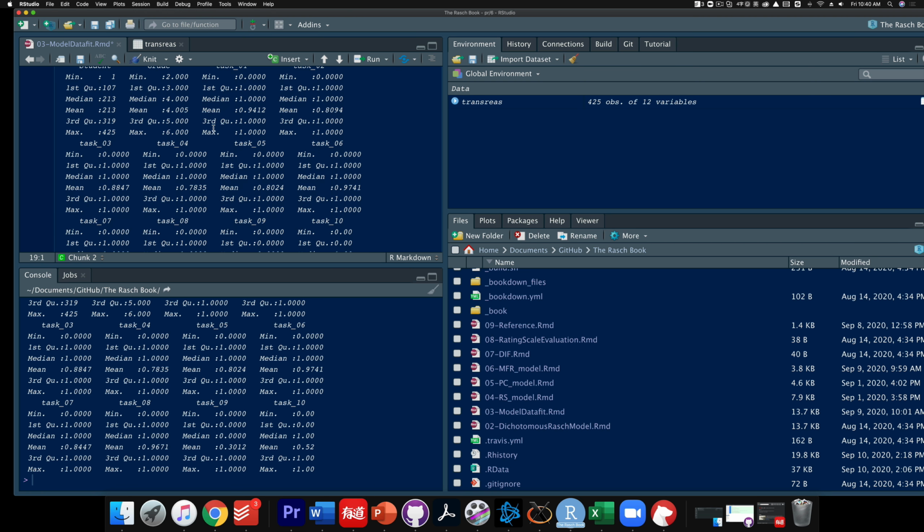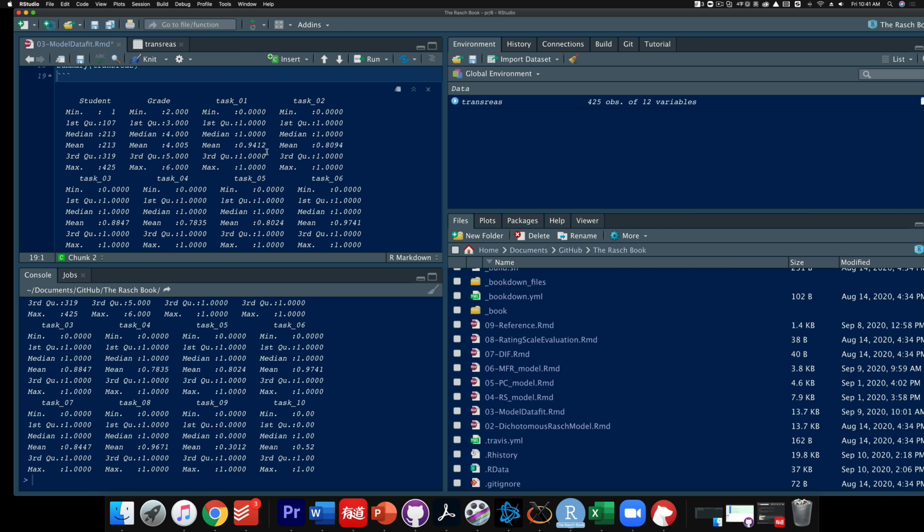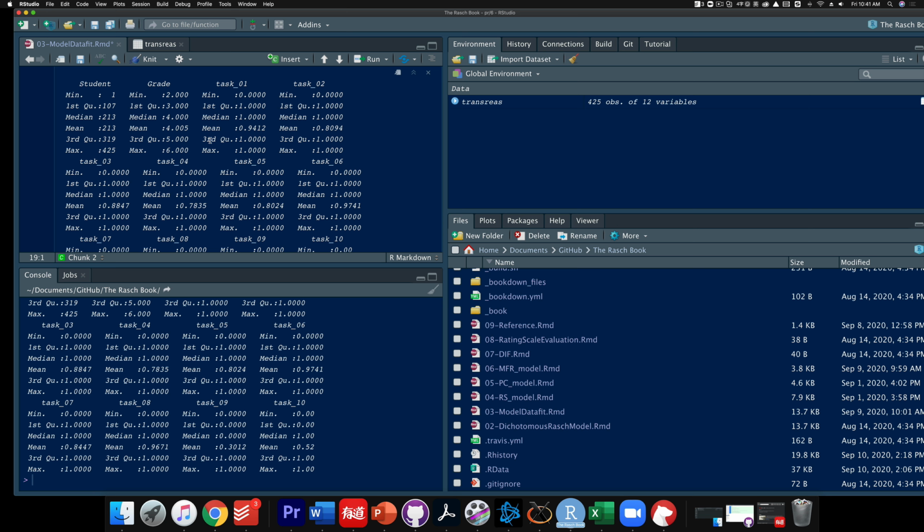From all these means, you can almost tell the difficulty level of each item. For items that are relatively easy to answer, the item should have a higher mean value. Task 1 is not a very hard item, I guess, because 94% of students got it correct.